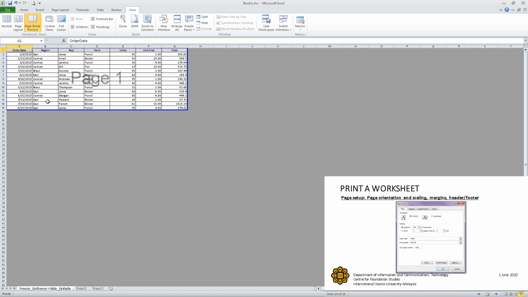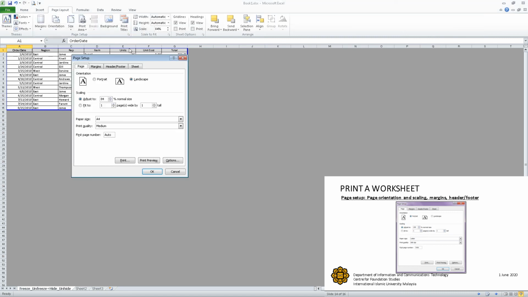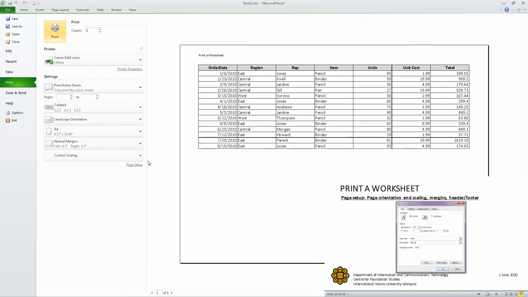Then they will put everything in one page. Now I want to try again. Sorry, page setup, I go to print preview. They will put everything in one page, and then you can directly print this output, with the header.